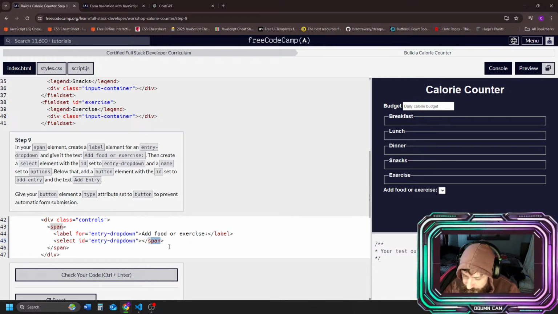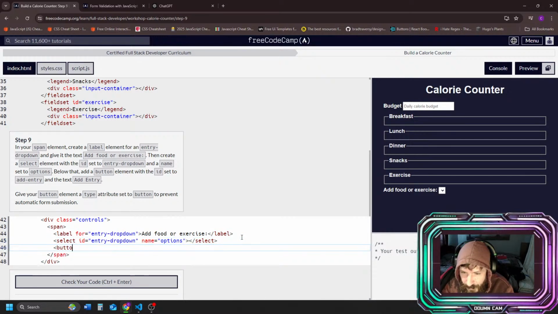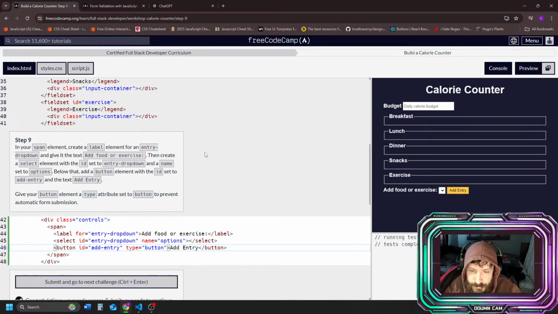Oh, not span, select. Add a button with the ID set to add entry. There we go.